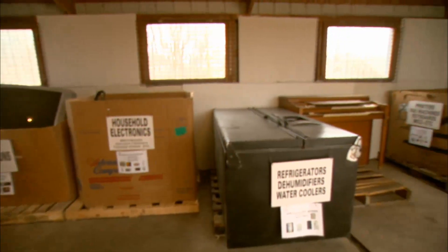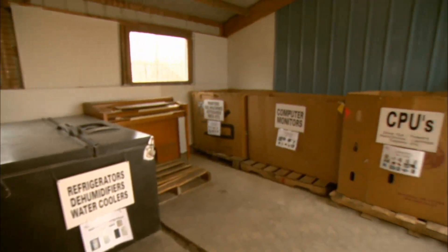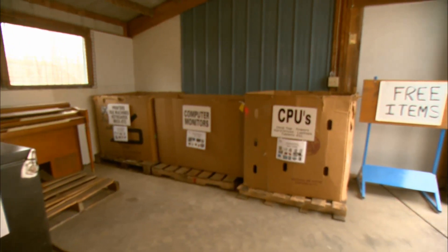Number one, reserve an area of your site for electronics and other similar items instead of just stacking them wherever you can find space. Even if space is tight, we never stack electronics higher than five to seven feet. And we never drop electronics in containers. Not only is there hazardous material in them, they are most valuable when they arrive at the recycler intact. Especially cathode ray tubes or CRTs in old TVs and monitors, which can actually explode if they are dropped. So place them gently into a Gaylord or other container and arrange them so they are stable when they are hauled away. Especially large CRT TVs — we prefer to put these on a pallet screen side down with a layer of cardboard as a cushion.